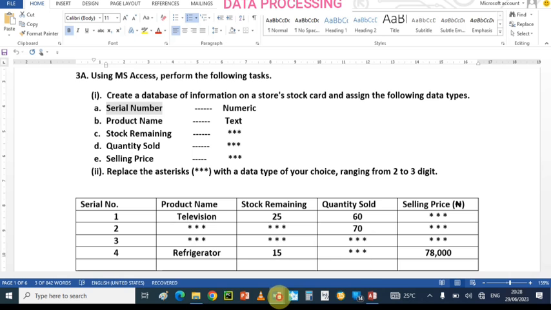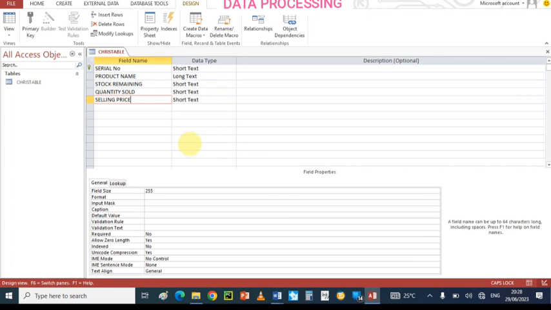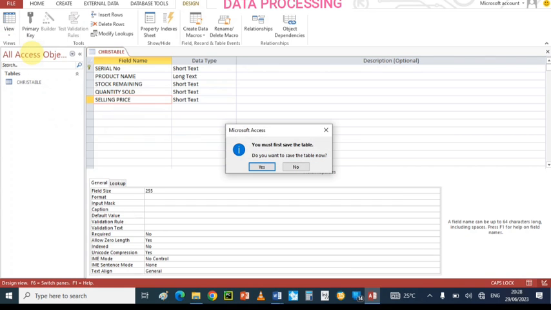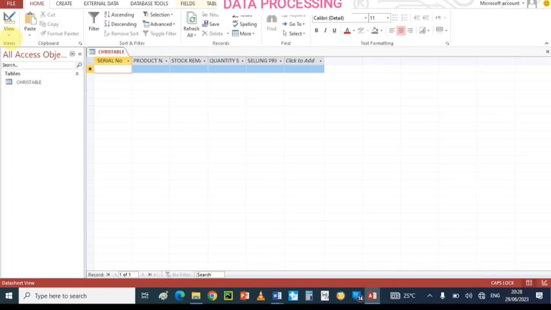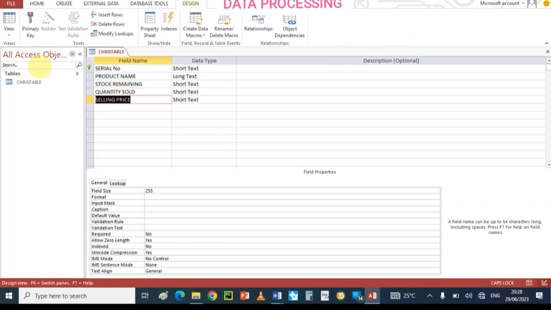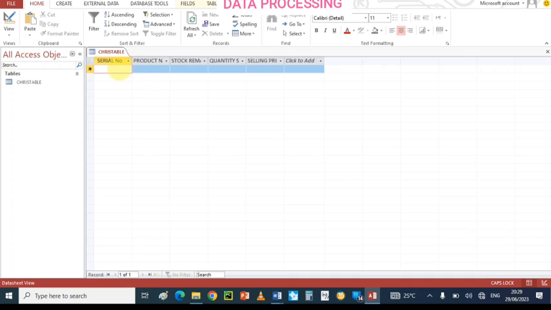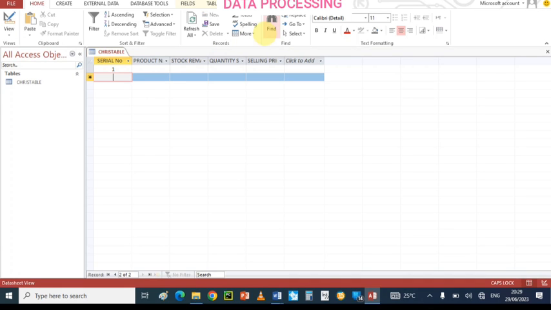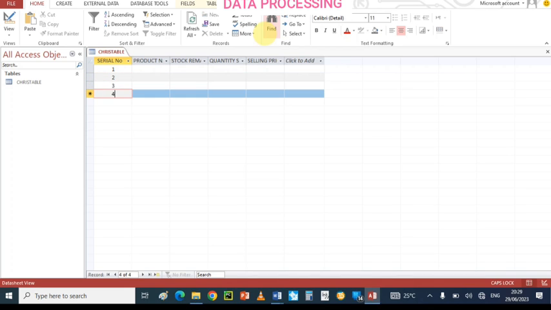Okay. So I'll just go back to my Excel, Access rather. So I'm going to go back to this and go back to database view. So what I'm going to do is this: you're going to click yes to save this. So click yes. So here we are now in datasheet view. So we were in design view before. This is design view, and this is datasheet view. So in datasheet view, you can enter the serial number manually. So I'm going to enter 1. Then I use my arrow key, move down 2, 3, 4.